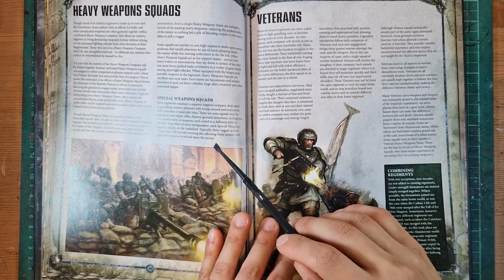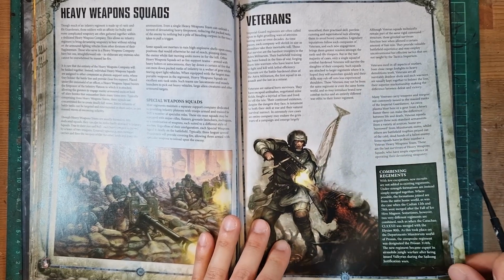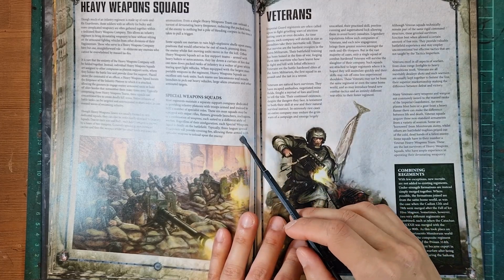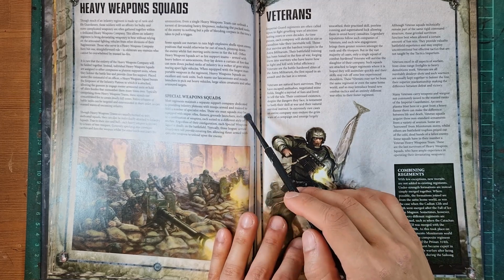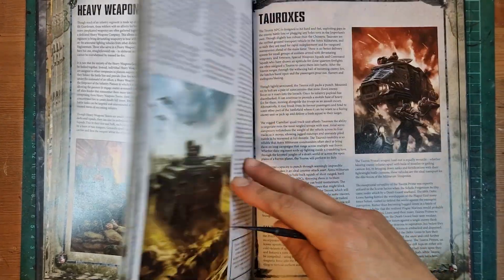But yeah, I can't remember. I'm trying to think if these... I think veterans were decent. They had a lot of Dakka. They basically were like a substitute for Kasrkin, as we'll look at in a moment. And special weapon squads were basically 3 special weapon gunners and 3 supporting troops. So they were snipers, flamers, grenade launchers, melters, or plasmas as well. So they're 2 relics of the past.